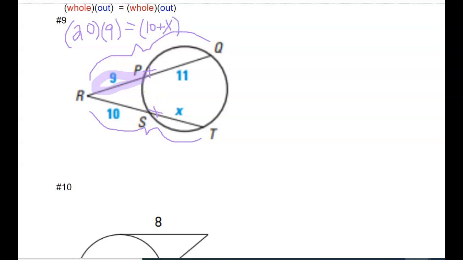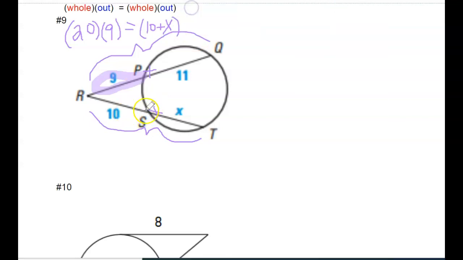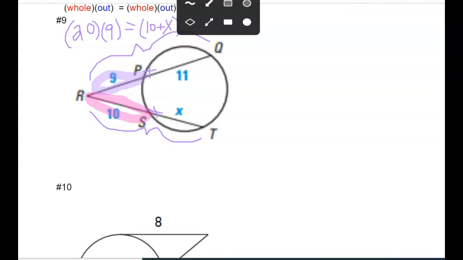So just like that, 10 plus x times the piece sticking out. So the piece sticking out of this one, and I can highlight it for you right here, and you can also highlight it as 10. That's how much is sticking out. So 10 out of the circle. All right, go ahead and write this down on paper and then solve it just like the other ones we just did. Use distributive property.